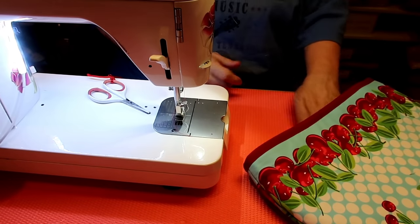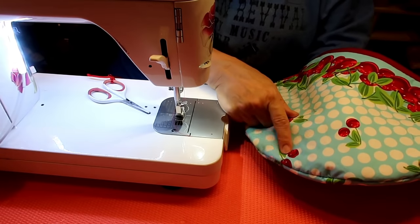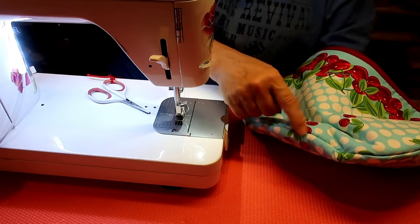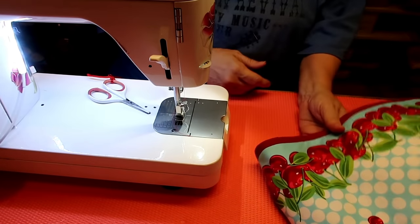So I hope you like my tea cozy, folks. Again, you can quilt it if you want. And if you're doing it this way, I'll dress at the beginning. Put a little self-tie or a little ribbon or something if you want to pull it up there. I'm fine with that.